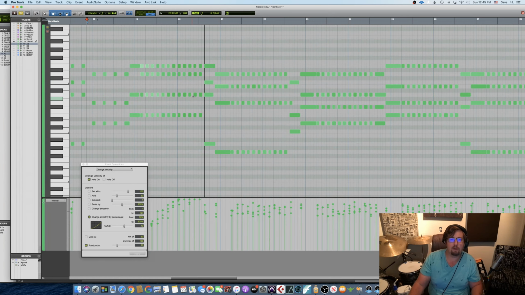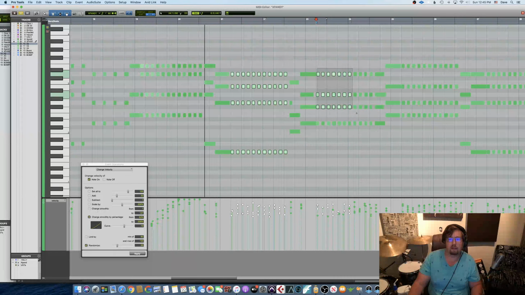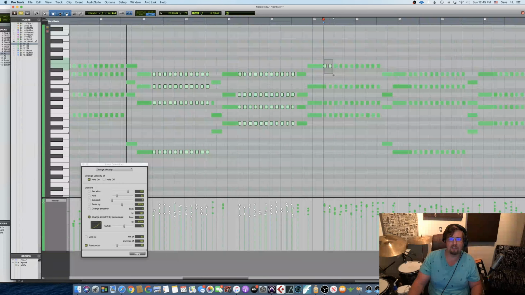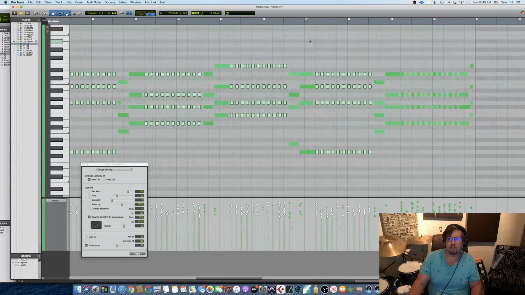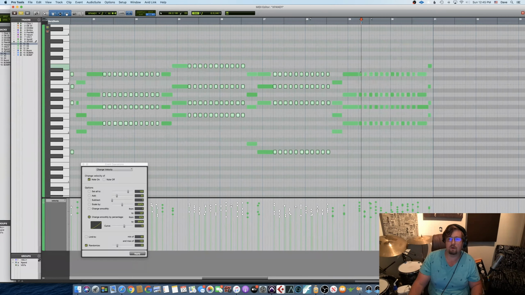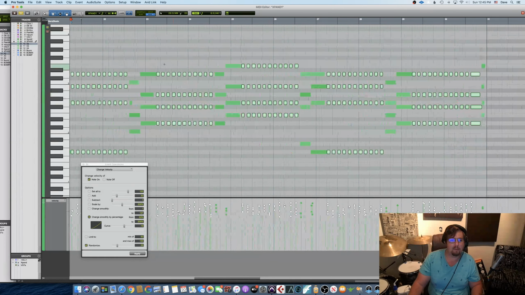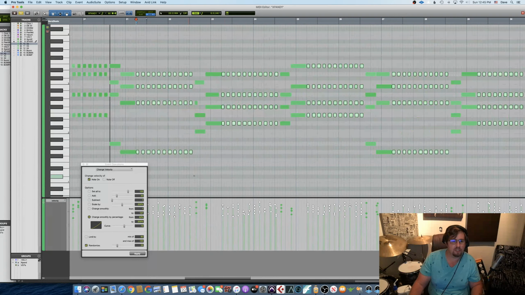And like with these, I might want a little bit of a crescendo, and I can select multiple separate regions by holding down shift, by the way. So I like that there's a little bit of a crescendo, because I think there's a little bit of a crescendo that happens in the actual recording. But in this case, I don't want the crescendo so extreme, so I'm going to make it from, we'll make it 75% to 125% for the chorus. So it's not so crazy.